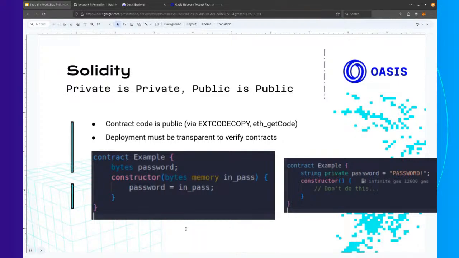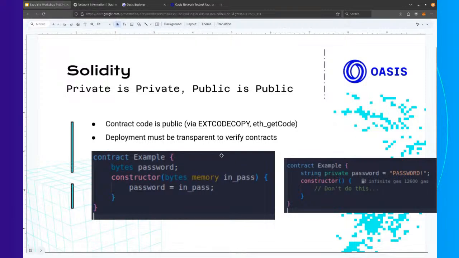So if we want to get into encrypted smart contracts, there's a couple of really key things to understand. So the contract source code, or the bytecode that's compiled to when you deploy it, is not encrypted. So anybody can use the eth_getCode RPC call or the EXTCODECOPY opcode to retrieve the contract bytecode. So if you went and put a password into your smart contract like this, don't do this, because I'll be able to get the passcode out, or some hacker's going to be able to get the passcode out of that and exploit your contract.